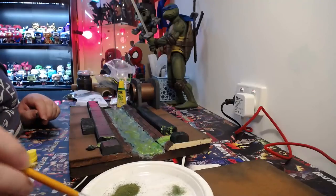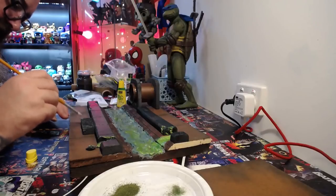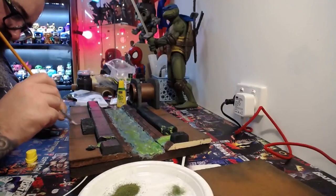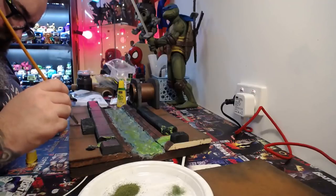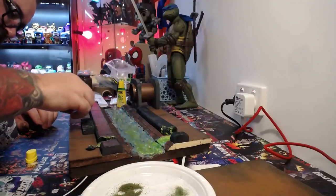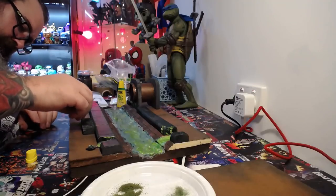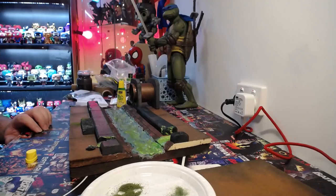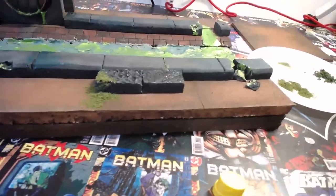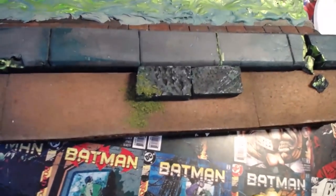So get your brush with a bit of glue on it. I'm going to put some around here and down the front of that. Down there. And we'll put a little bit around the base. Right, so hopefully, if all goes well, when I sprinkle this on, it sticks. See that? So I've just stuck it on. I've just given it a really good sprinkle over the top.